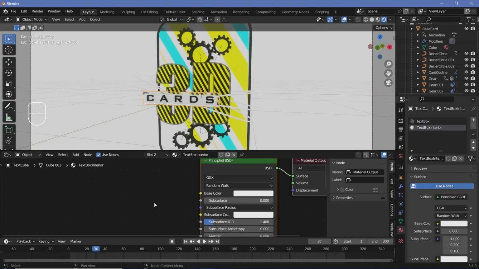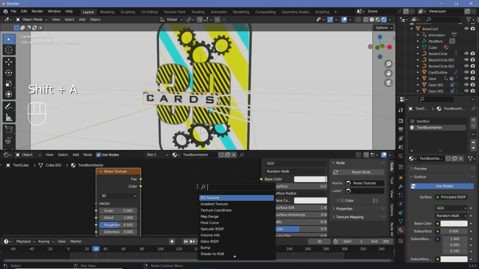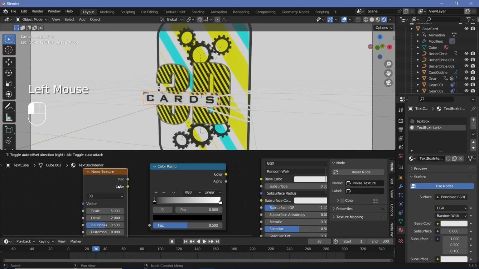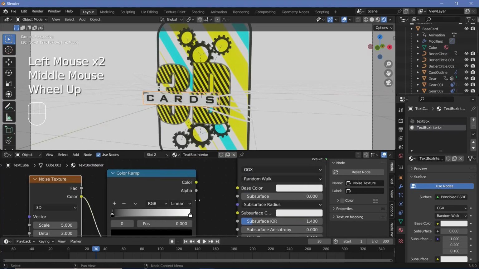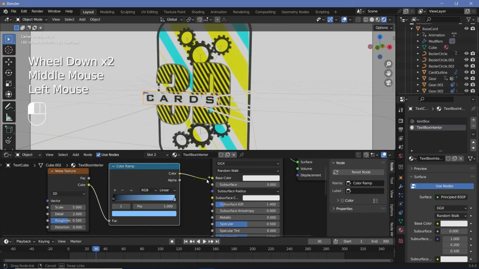This one, I'm going to make a rough bluish color. So I'm going to search for a noise texture as well as a color ramp node by pressing Shift A and searching for a color ramp. Then I'll plug this color into the factor, and this white color over here I'll change to this sort of a bluish color, and I'll plug this into the base color.